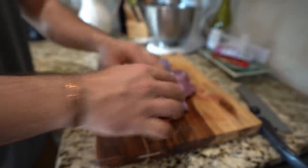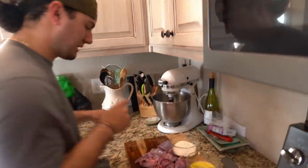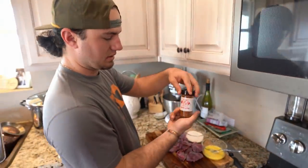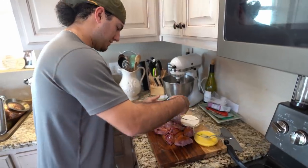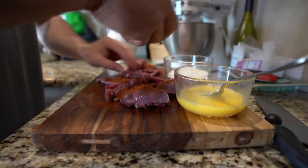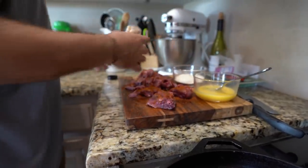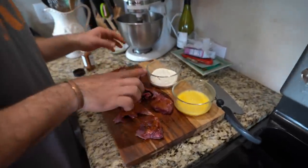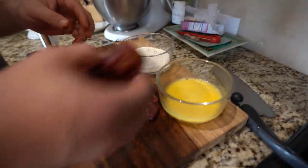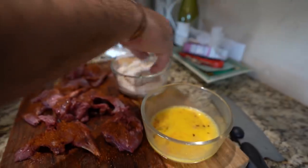Now we're gonna season it. So we got some flour and some egg wash mixed with water. Take some Critter Glitter Red. It is on my website if y'all wanna check it out. Just like that. Now we're gonna go from that to the, and he told me about this, I've never done this, egg mixture with water instead of milk. And he said the breading will stick a lot better.